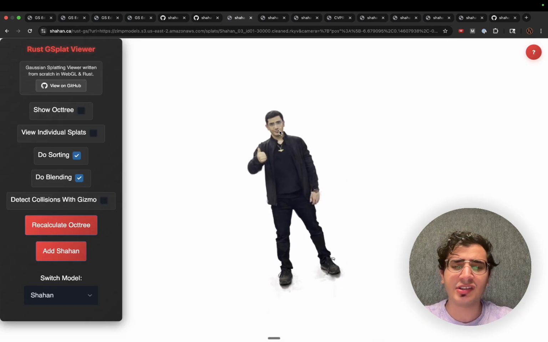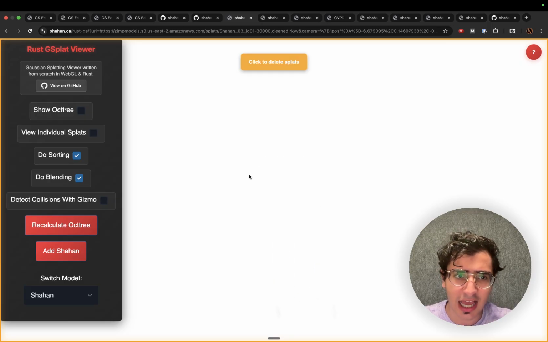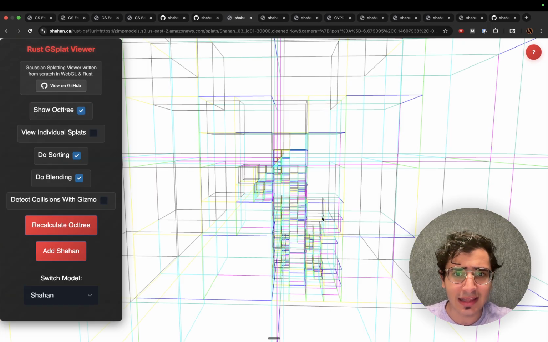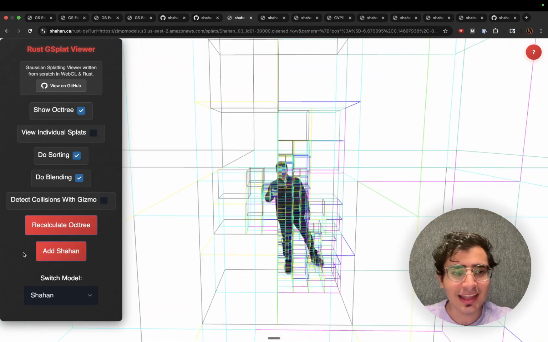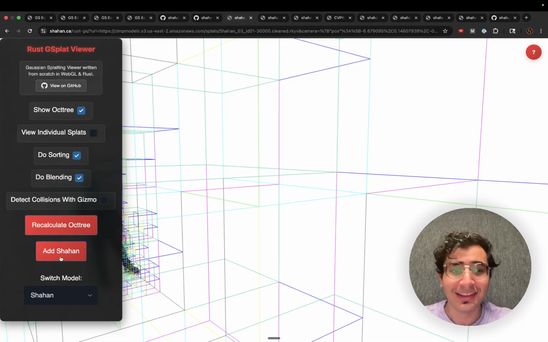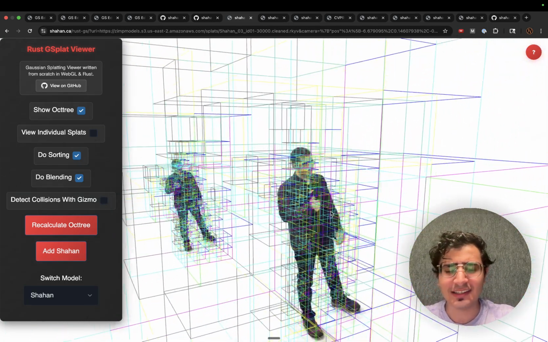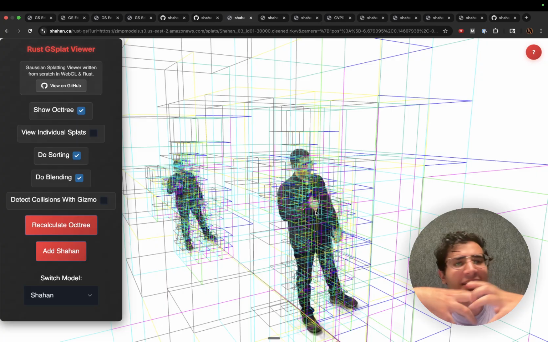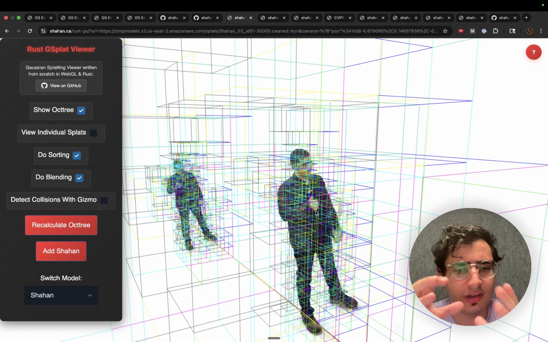And then the first thing I want you to notice is I'm going to do the editing again, and you see it's much faster. It's almost real time editing. The reason behind that is because I'm using OctTrees to store the scene. So I could click the Add Shahan button to add another Shahan. This is also an improvement to the other viewer. And you can see this is how the OctTree looks. And I think this is my innovation. I didn't see any other real papers that use OctTrees in this way.